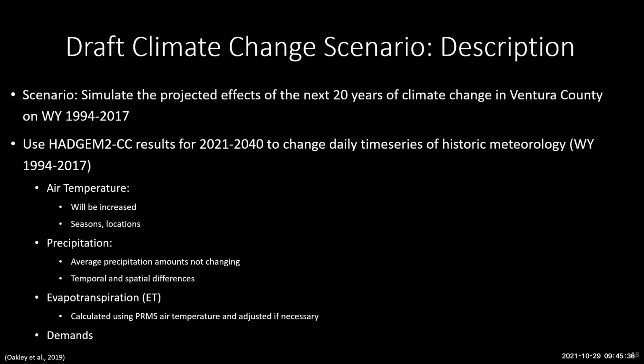Are you essentially modeling near-term effects of climate change? Yeah. We're looking through the 2021 to 2040 scenario. So kind of, I guess, a nearer term. There's almost an infinite number of climate change scenarios that could be looked at, and I think the goal here may not be to answer specific questions so much as just give a flavor for what's possible and for what can be done with the model.